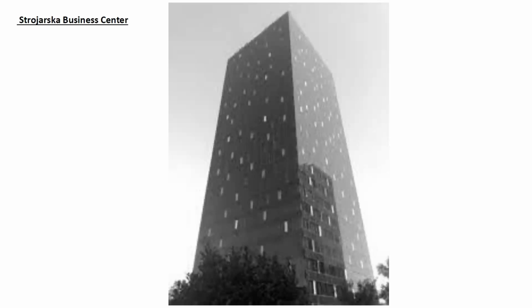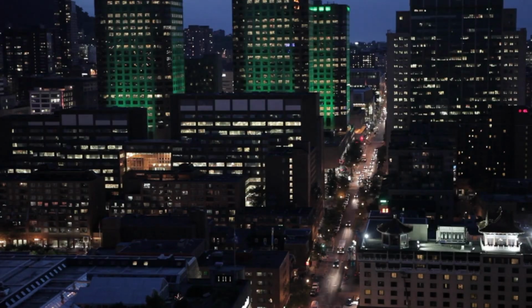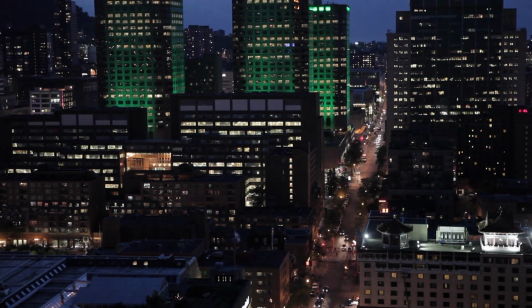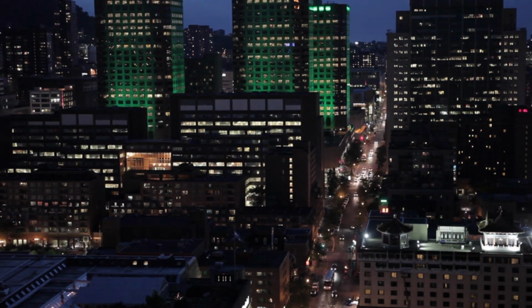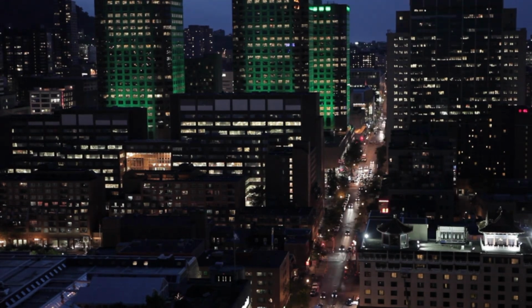The Strojarska Business Center, also known as the VMD area, is a prominent mixed-use development located in the Trnje district of Zagreb, Croatia. Completed in 2015, the complex comprises 6 buildings, including 2 skyscrapers, with Building B standing at 96 meters tall and featuring 25 floors, making it the tallest residential building in Croatia. The development offers a blend of commercial and residential spaces, along with amenities such as a restaurant, kindergarten, grocery store, gym, conference room, coffee shop, laundry, and car wash.